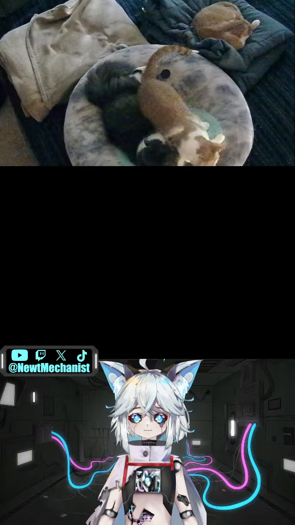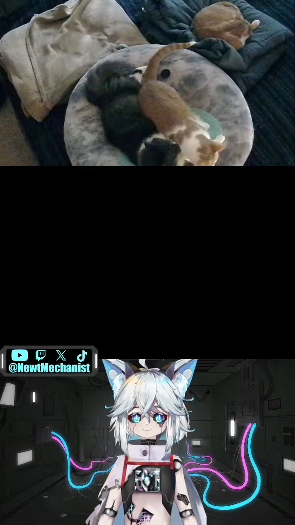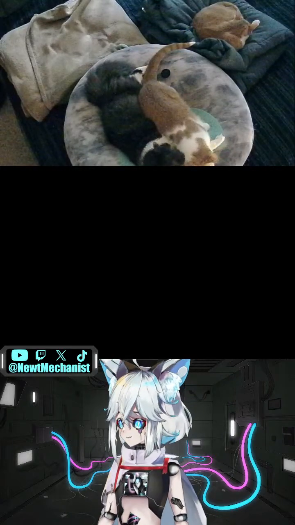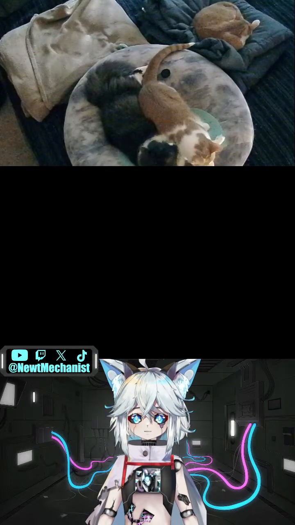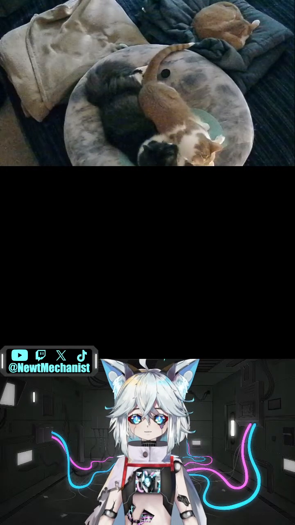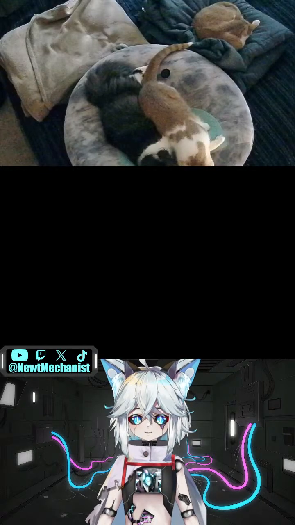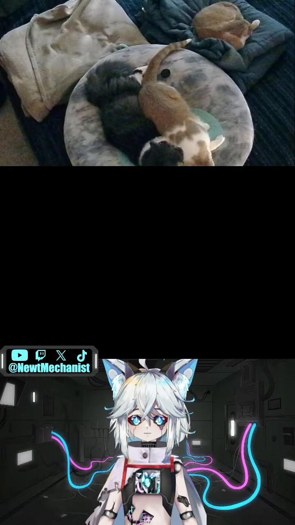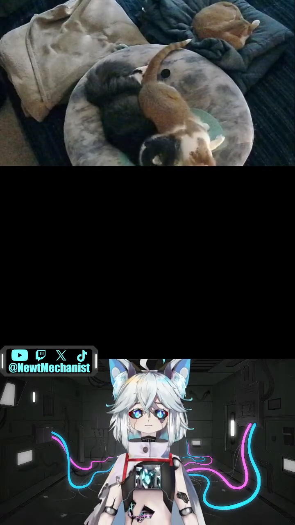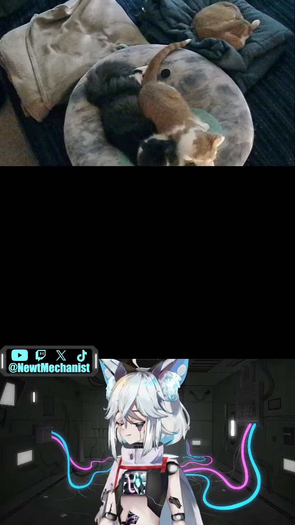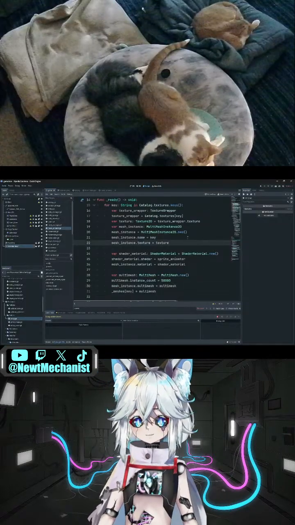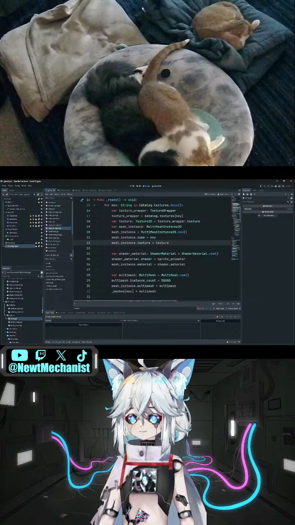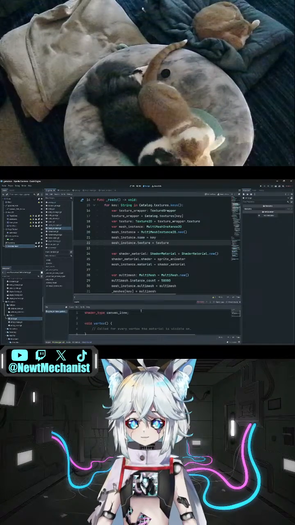Parameter of that name. Okay. Not that one. This one. Okay, so we go into the shader.